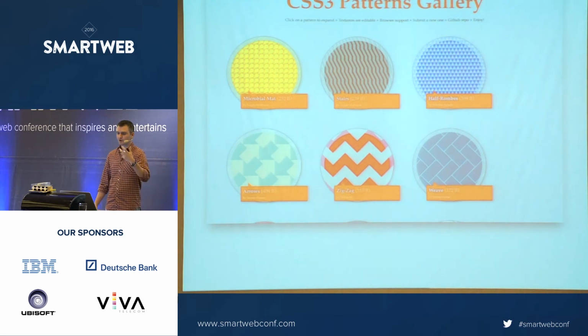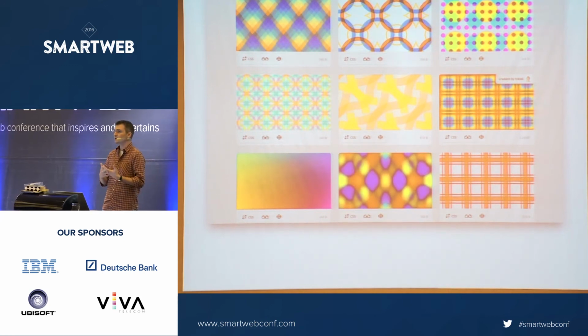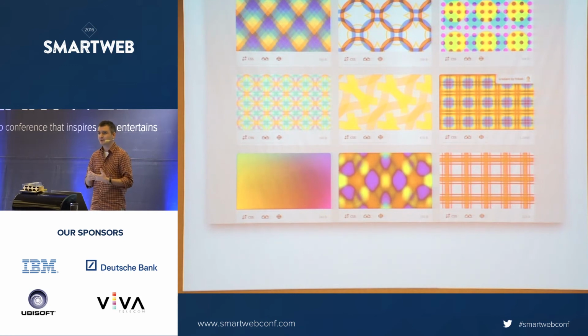Lea Verou made a curation of a collection of CSS patterns a while ago, and these are using all sorts of creative ideas from CSS gradients to achieve patterns of all sorts, like arrows and tiles and all sorts of things. And more recently, Bennett Feely created his own collection of CSS patterns using gradients, but with an added twist. He curates examples which also use blend modes. And with blend modes, you can actually blend colors together in very interesting ways. And if blend modes are unfamiliar to you, you're in luck, because Yuna has a presentation later today where she's going to explain blend modes in detail, and I'm sure you're going to have a lot of fun understanding them.